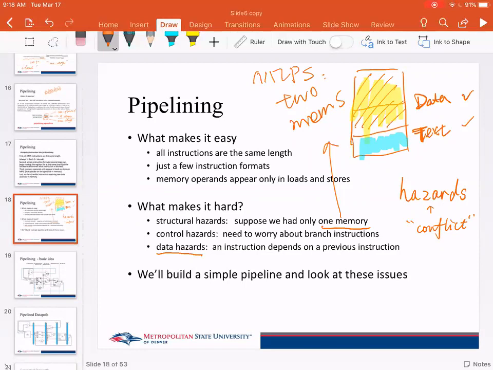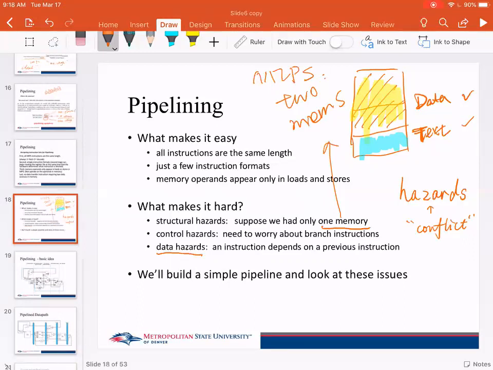So if you want to do things in parallel, of course, the more devices you have, the easier it will be. Because you don't want to read things from one location at the same time. You don't want to write things to one location at the same time. If you are doing things in parallel, you are reading and writing different things at the same time.